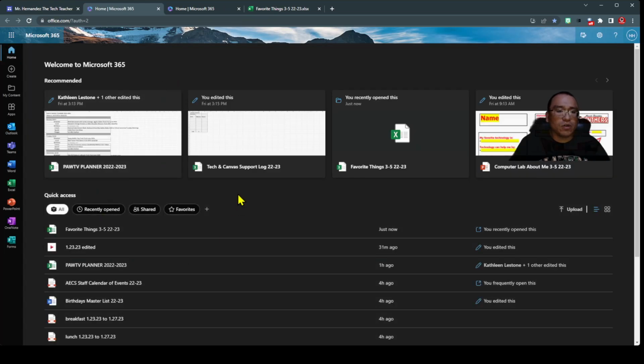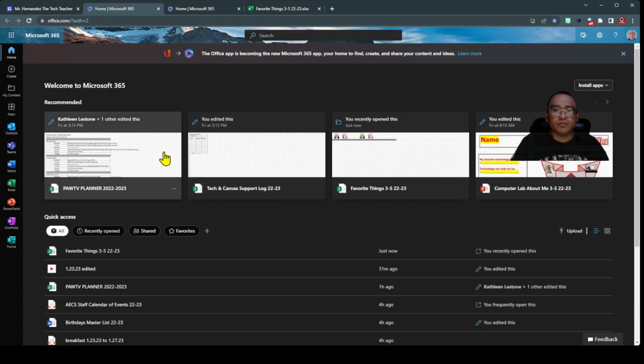We want to go to the home page of Microsoft Office. Hopefully, we've been doing this for a while. It signs you in automatically. If it doesn't, click on that orange sign in and follow the username and password. Your username and password, don't forget, is the same as your Clever and your Canvas. Last name, first name at lcps.net, and your password.